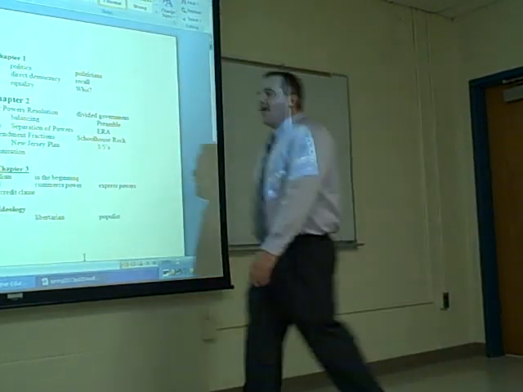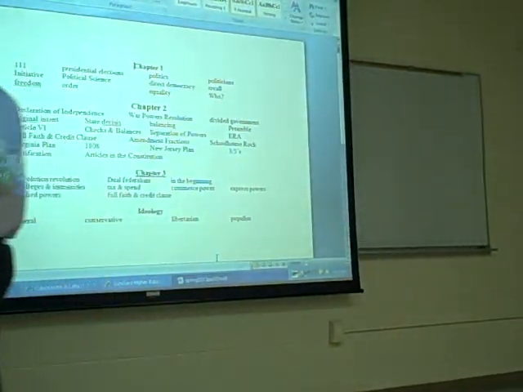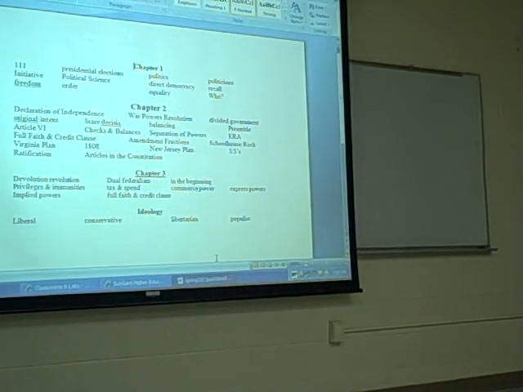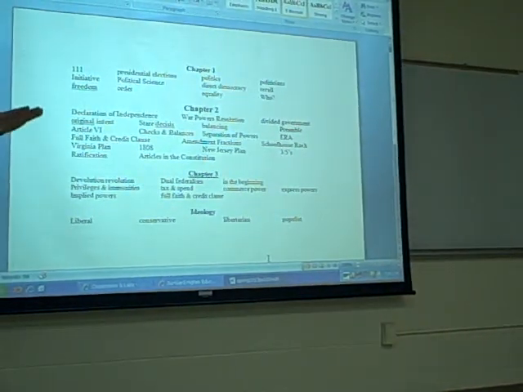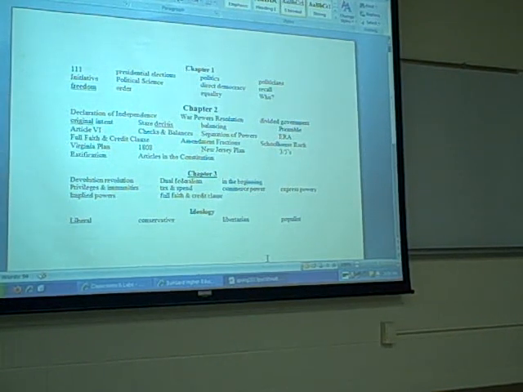Balancing. We were talking about ways to interpret the Constitution, and we talked about original intent. We talked about stare decisis, and then we talked about balancing, and the idea, if you remember, that you're going to try and balance competing rights. Do you remember the example that I gave you with vomit?